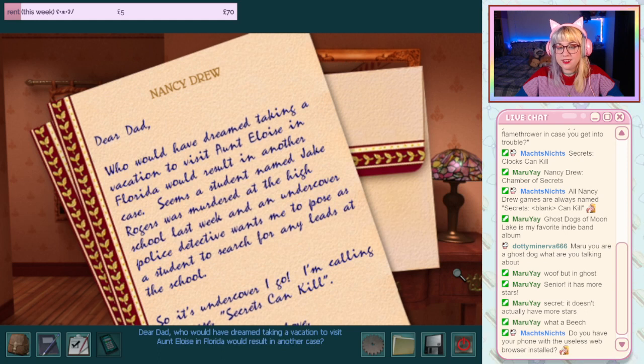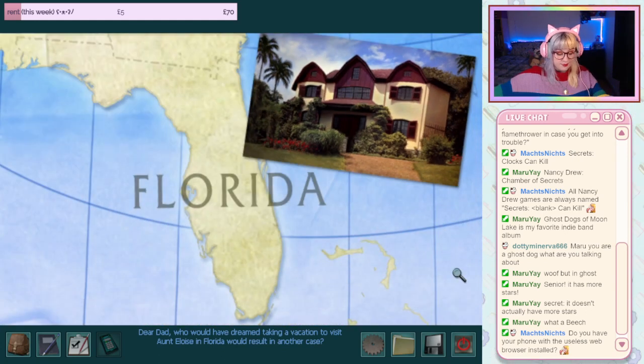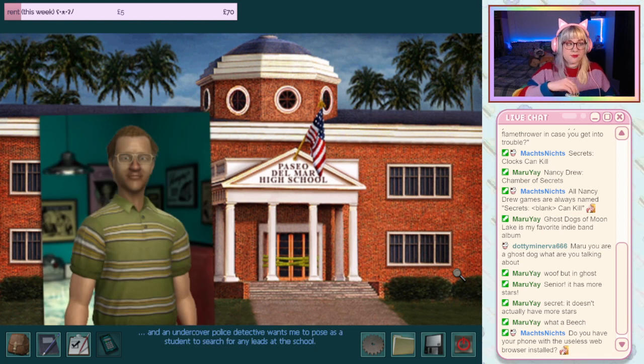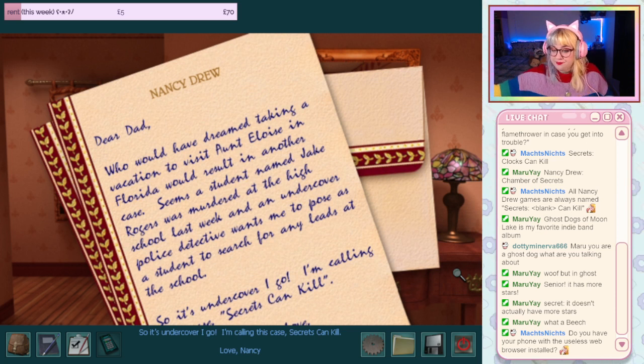Senior detective! Dear Dad, who would have dreamed taking a vacation to visit Aunt Eloise in Florida would result in another case? Seems a student named Jake Rogers was murdered at the high school last week. And an undercover police detective wants me to pose as a student to search for any leads at the school. So it's undercover I go. I'm calling this case Secrets Can Kill. Love, Nancy.